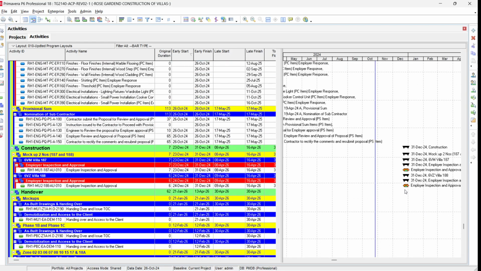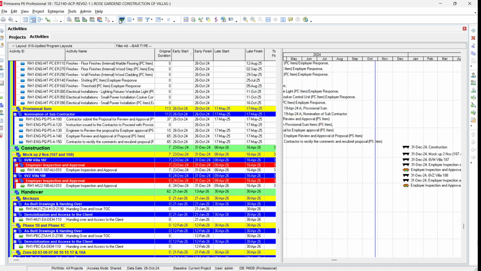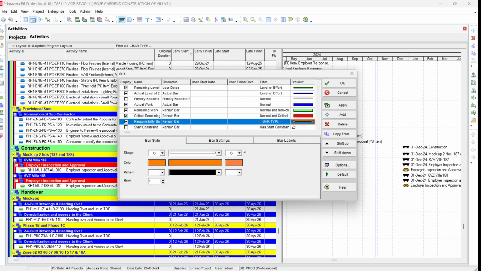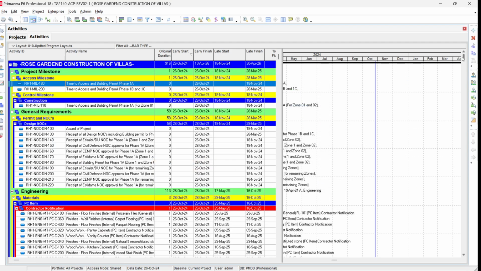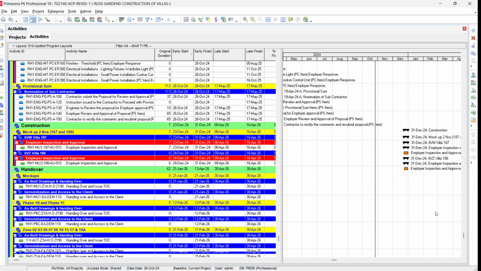Okay, and you can see that at the bottom there is still a small green part. So if you go to the bar dialog box again, and from here you select the thickness. We just go apply and go here, and we go to this remaining bar, and from here we select the bar thickness, the big one, and from here we select none. We don't want to show any shape at the start or end of the bar, so just click apply. You can see that it will show you the responsibilities of the employer only.